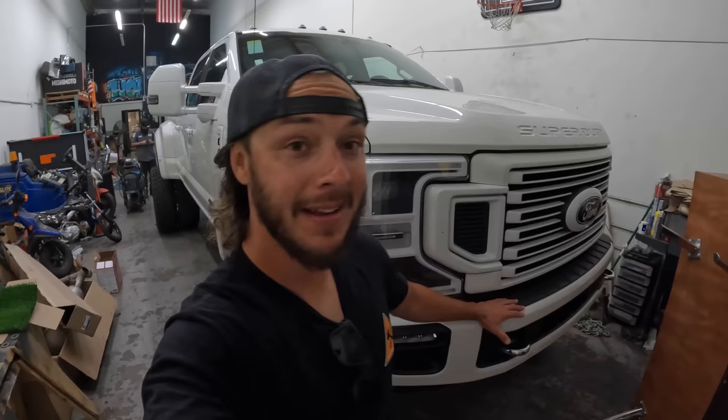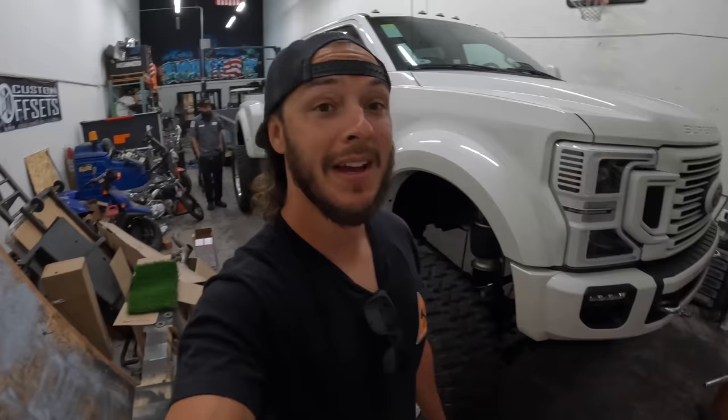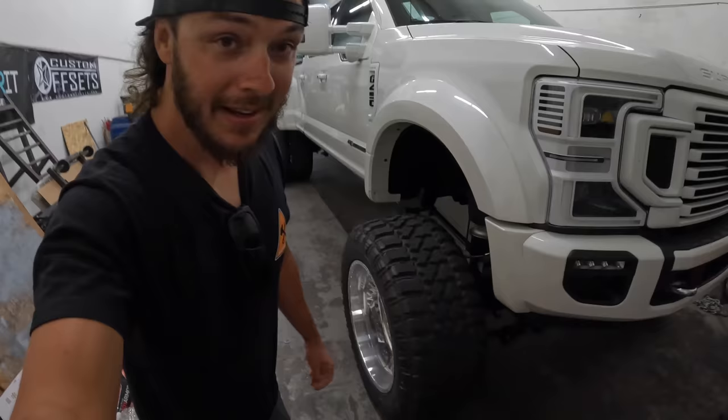We built this thing for Papa Rhino. A couple years ago we built the Tahoe for Mama Rhino, and unfortunately Papa Rhino had to sell his Kodiak — well, California. We've spent the last couple of months over here, and that man right there has been busting his butt getting this thing ready. I just foot the bills, sign the checks, and look pretty.